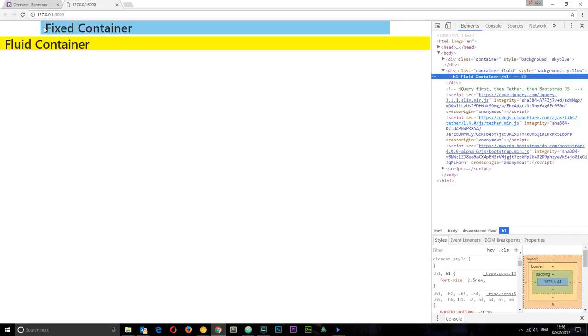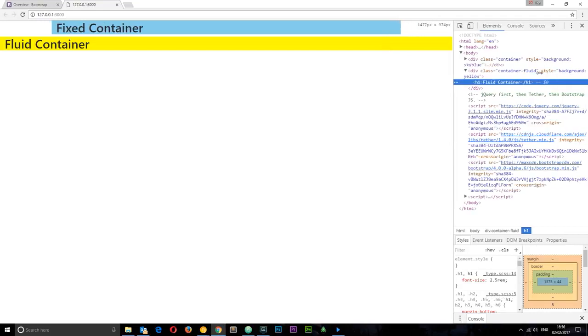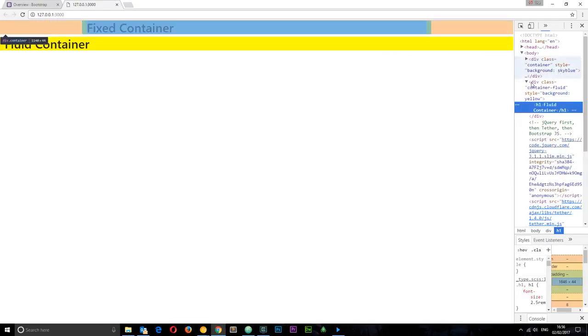And now we can see this fixed container is the blue one. It has a maximum width. You can see it stops here, and it's centered on the page. Now if we make this a little larger, you can see it's still centered and it still has that maximum width. And if we hover over the element in this inspector, then you can see that that width is 1140 pixels wide, and you can see this one right here, this fluid container, doesn't have a maximum width, it's 100%.